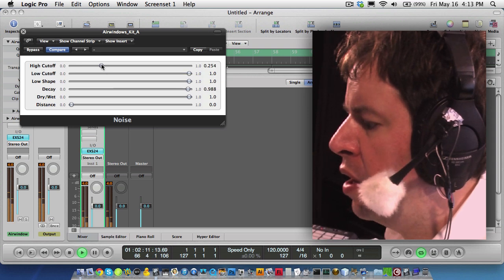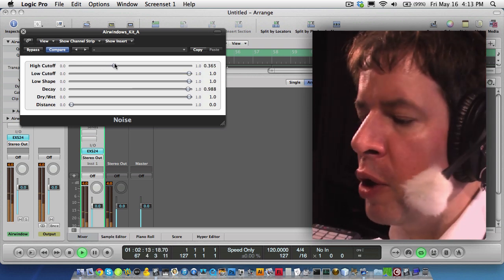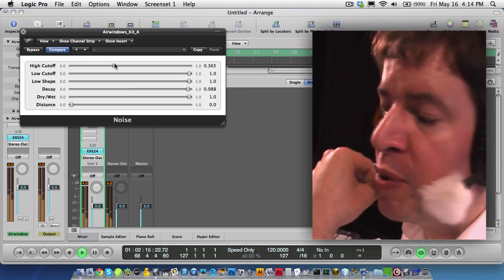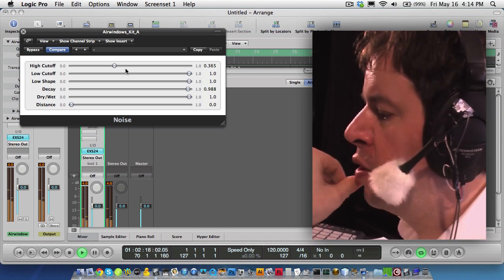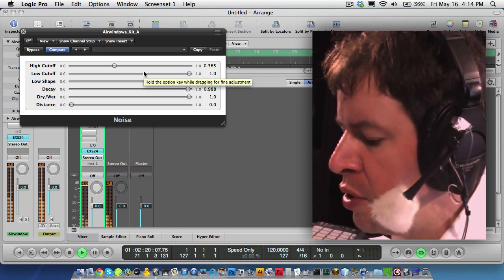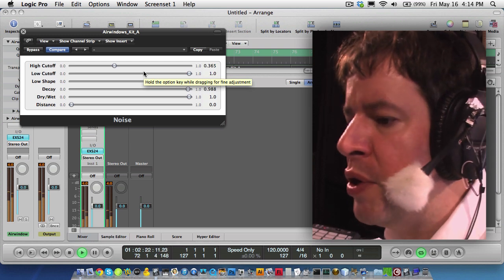Thing is, the high cutoff is a fairly normal filter type. It's an airwindows type, so it's not perfectly normal, but it's still essentially a normal filter type. Low cutoff and low shape are part of the noise generator itself.